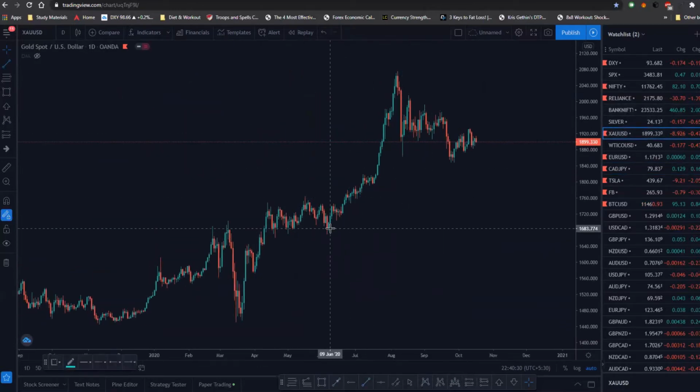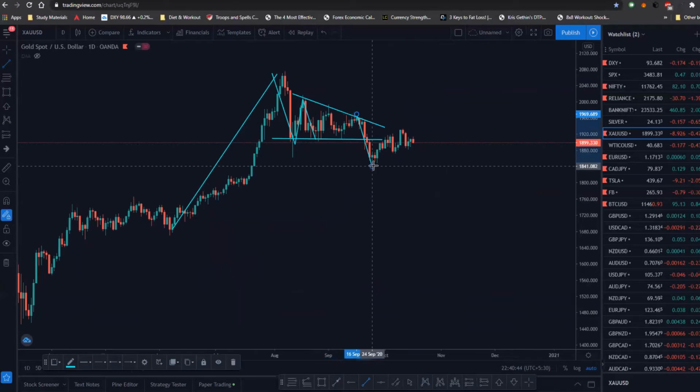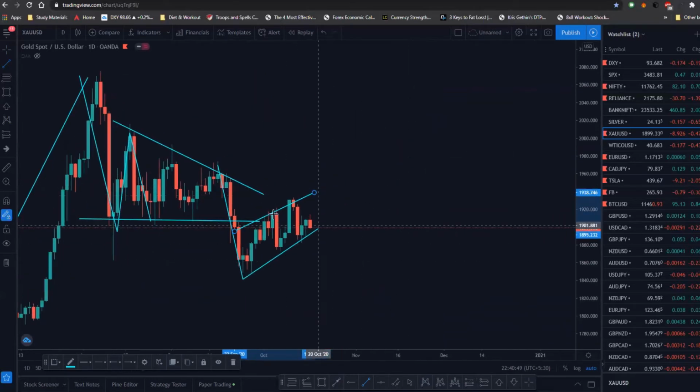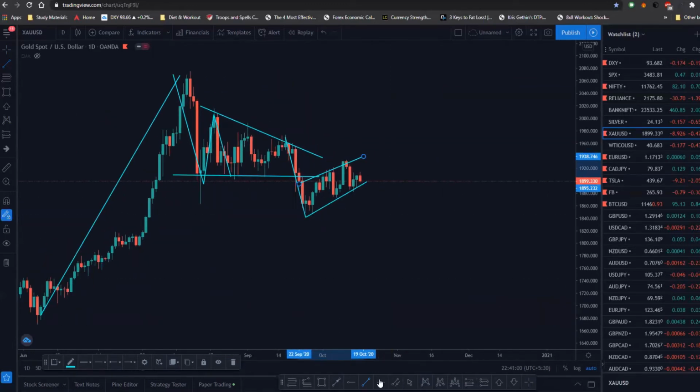We were in a very good uptrend. All right. And then we were just doing this pattern. Basically what it did is a descending triangle, broke out on the downside, and then we are doing a flag pattern over there. So basically right now what I'm doing is buy at the support, sell at resistance. Now I am waiting for this to break down. Only thing is I'm not sure when it will break down. So that is the reason I'm just playing around in between these areas in the lower time frame.